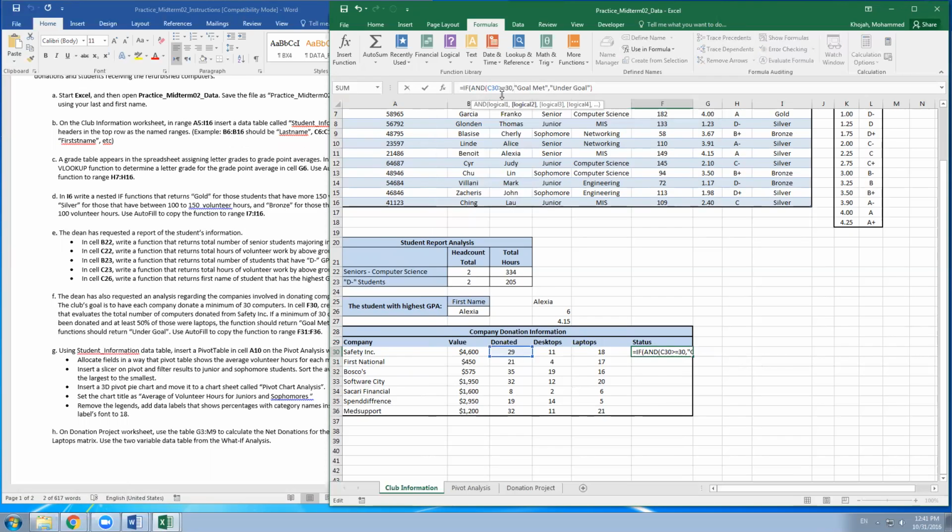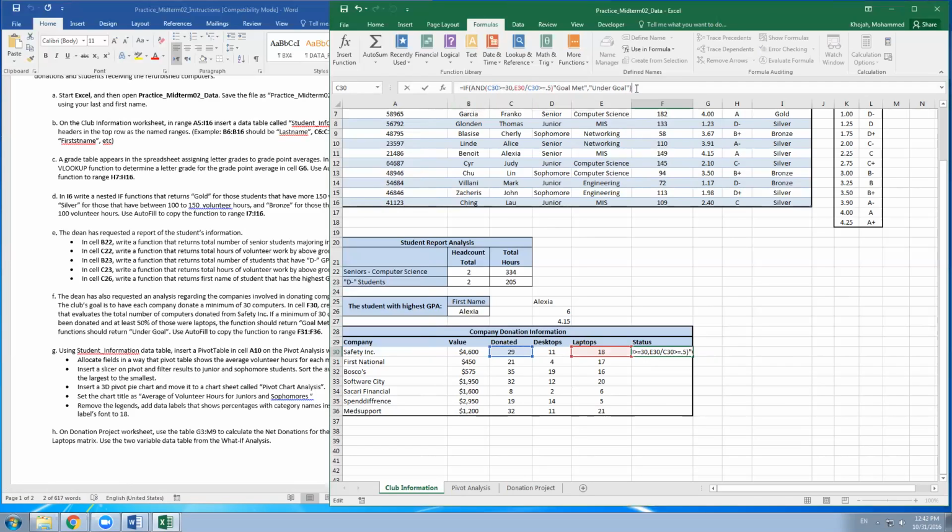But the other argument is the division of the number of laptops by the donated number of computers, this ratio has to be greater than or equal to 50% or 0.5. Okay? So this whole AND function is the logical test of the IF function. This whole function here is the one argument inside the IF function.